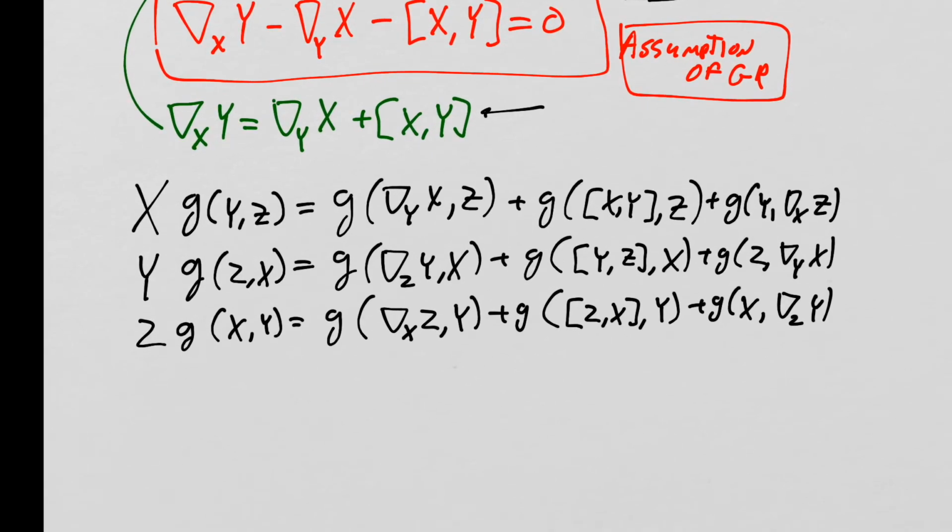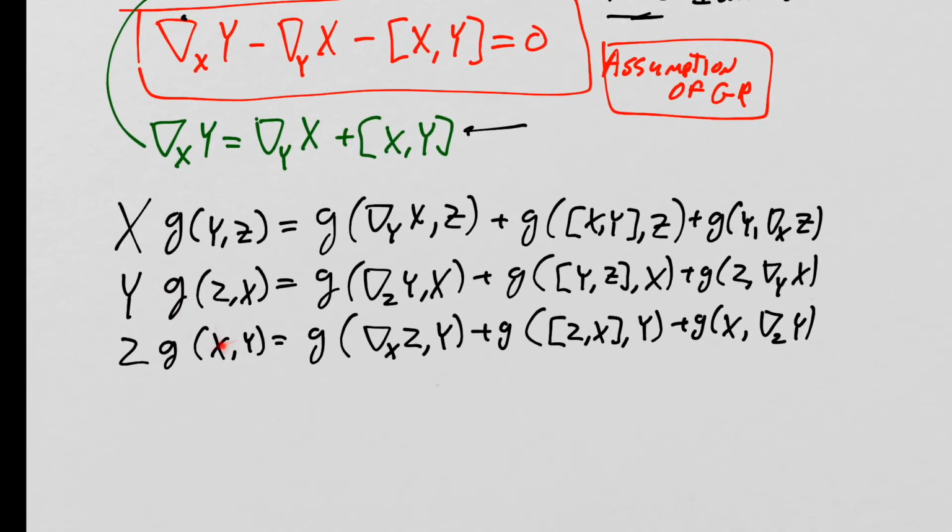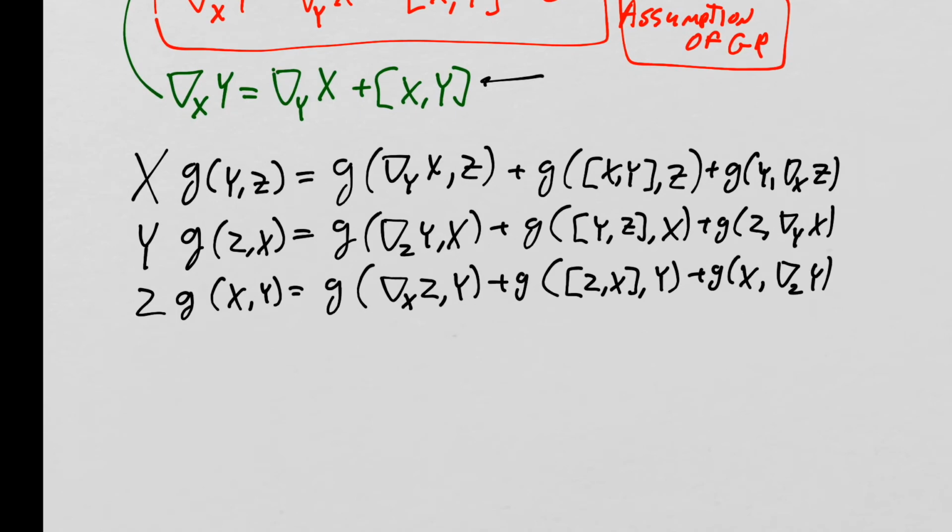And they're all three true. And understand, this is all by exploiting, it's very heavily leaning on this zero torsion assumption of GR, right? I made that zero torsion assumption. This is true for each of these versions, and then I just make the appropriate substitutions, and I get these three statements, which are mathematically equivalent, right? But I can now add and subtract these together, and I'm actually going to create this combination. I'm going to create the following combination. I'm going to do y, and this is very clever.